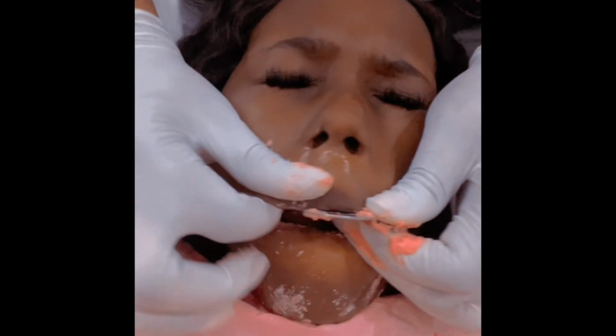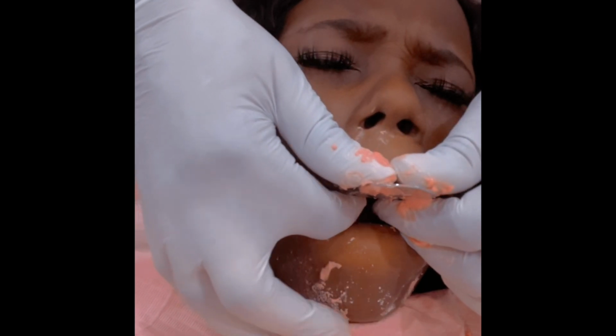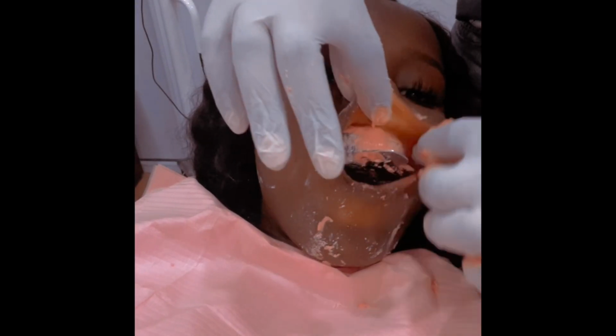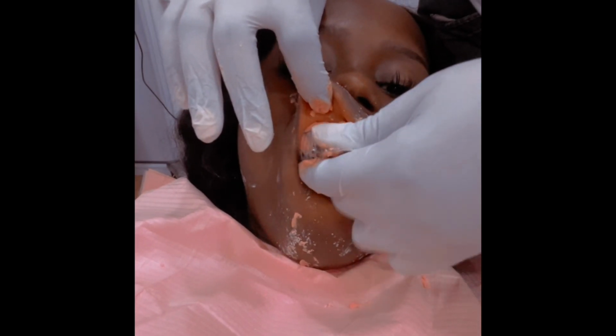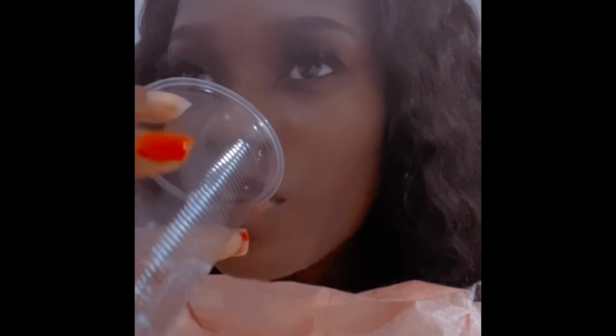Oh god, this was not funny at all. I literally struggled just to hold on to it for some minutes, not even up to 2 minutes. Then they take it out. It lets them know the size of your teeth and the number and everything, so it's just like a proper measurement. Then you can just go on and wash off. It doesn't take much to come out. It's just like normal glue. It comes off easily once you clean off, and this is the result of it.